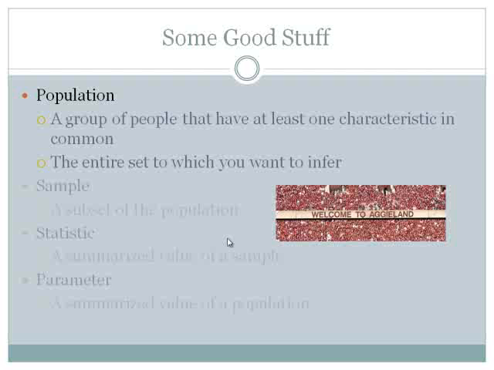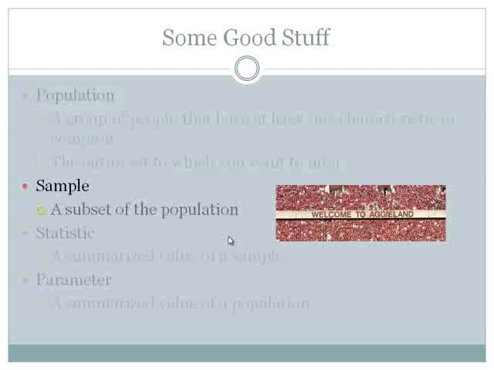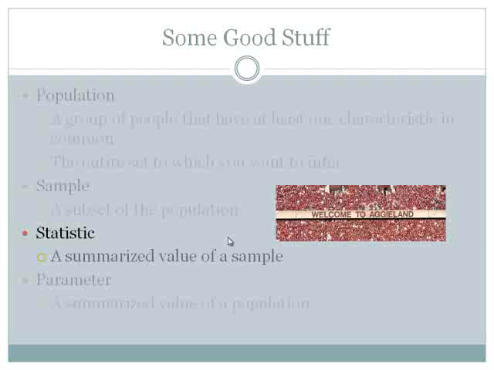So in the previous slide, I talked about a population. Population is a group that has at least one thing in common, and it is the group to which you want to refer back to after the research process. So an example of a population is all Aggies, and then a sample is a subset of that population. The next term is statistic, and notice that there's no S at the end of it. So a statistic is a summarized value of a sample. So if we're talking about age, and we sampled Aggies and we asked them what is their age, and we calculated the average age of that subset, that would be a statistic of our sample.